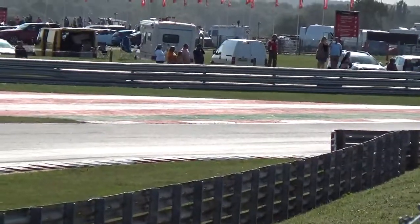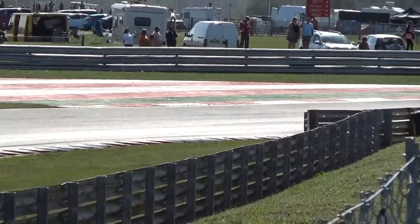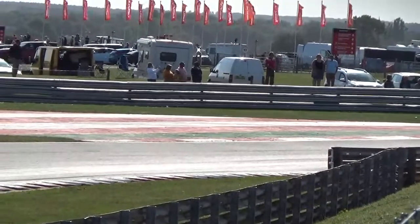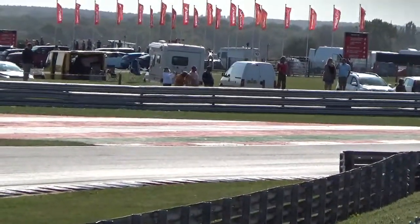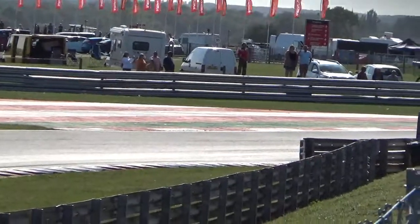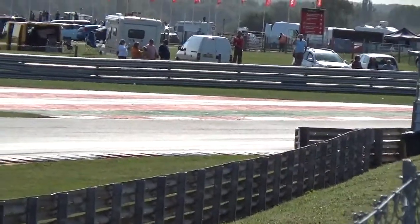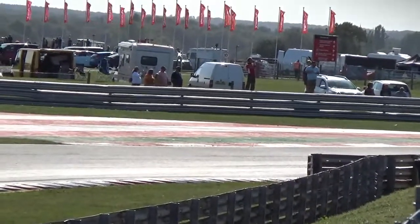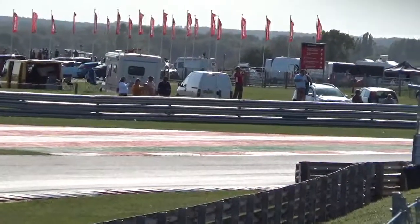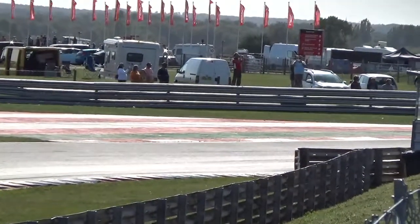coming under pressure from the Volvo White Aerodyne in the hands of Adam Bint, who's trying to go all the way around the outside at Agostini. They are still side by side. Bint's just got his nose ahead, but he's on the outside line for Hamilton, and this is for the final podium spot in the early stages of Division 2. Adam Bint's gone through by the look of things, gains the place. Yep, so place gained for Adam Bint. Volvo White Aerodyne in the hands of the former Division 2 champion is now up to 3rd overall in Division 2, and that is going to put him up to 13th overall in the race.